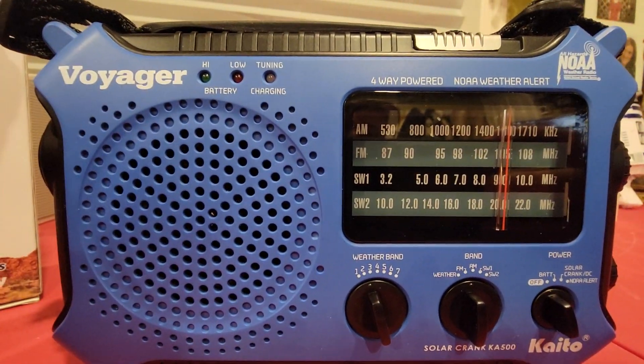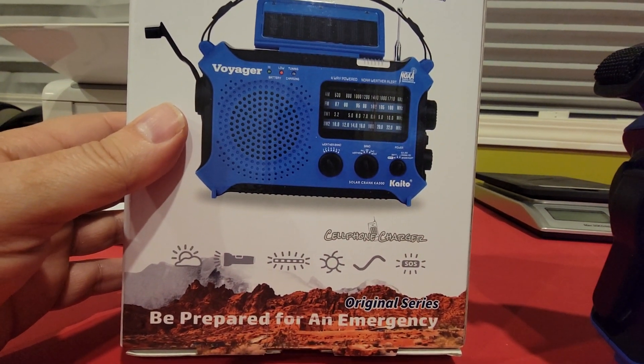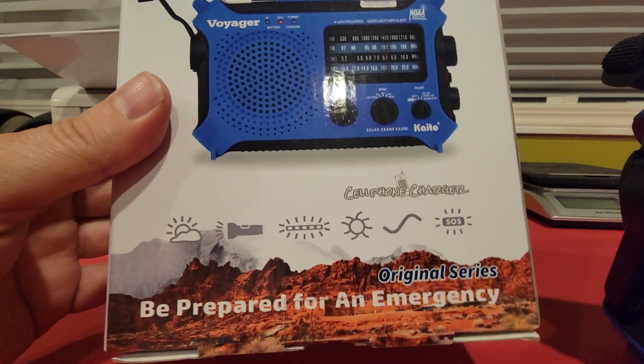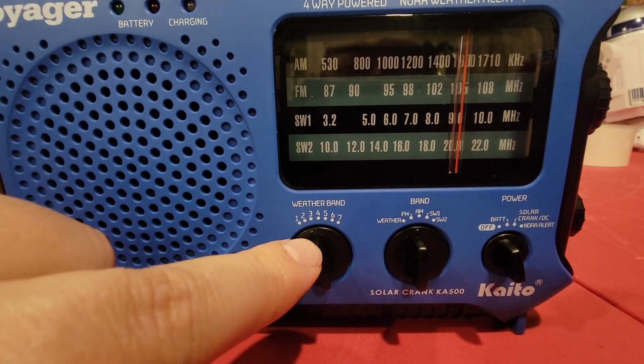You've got to be very patient with it. So this is what the box looks like — everyone was asking. I've had it for two weeks now, and I've been listening to talk radio and emergency broadcast stations just to see what's happening. They're talking mainly about road conditions when you go to the weather band.